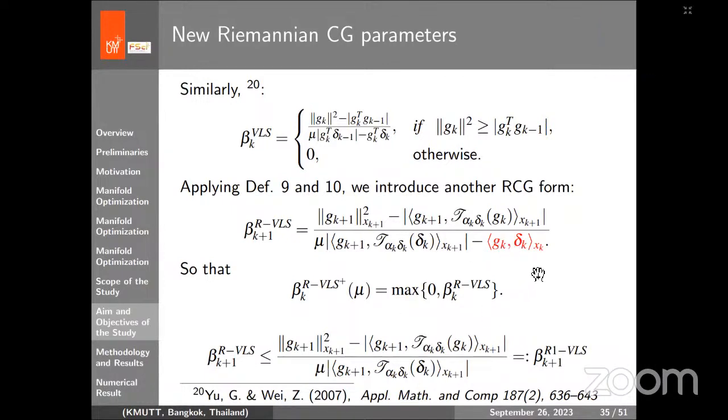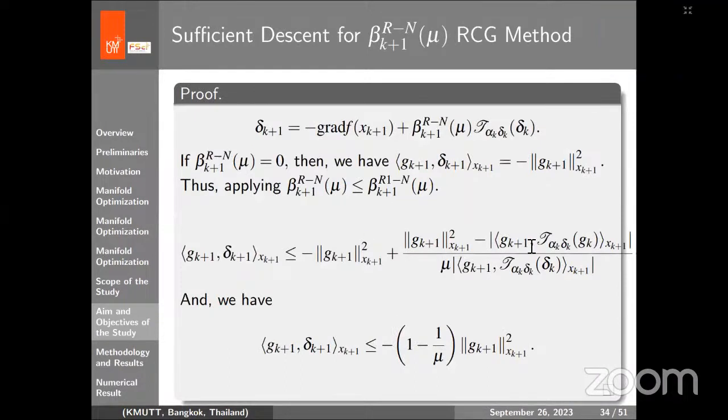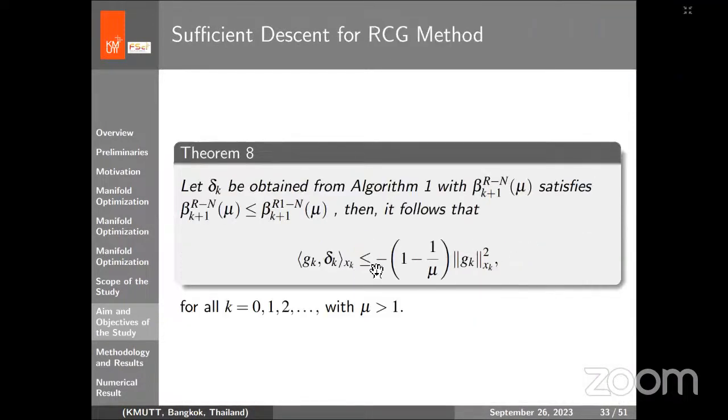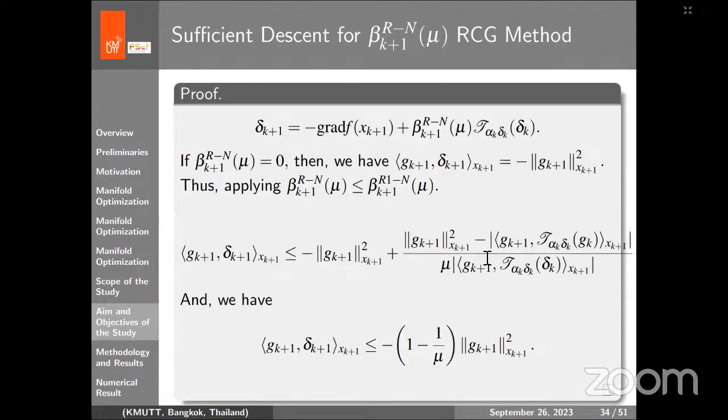Actually, here, can you hear me? Yes. Here, if we look at this, we can actually apply the notion of sufficient descent, which is defined by this inequality. Assuming this value is one, or maybe this is rho, we can now substitute this there so that we have positive there. So based on that, we don't have a problem with the definition of the beta k there.